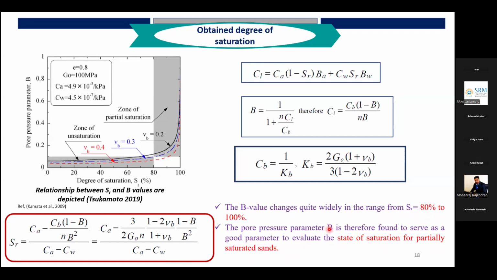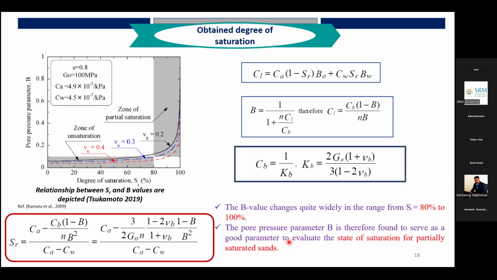witnessed that the parameter B is the one responsible to state whether your soil is partially saturated or fully saturated. If the parameter is close to 1, we normally call the soil fully saturated. So this is the normal range for fully saturated soil. Some soil may be fully saturated even with small void space. That is what you have seen in the previous slide, where we talked about the transition zone from unsaturated to fully saturated state. So there is huge variability, and the variation is highly exponential between 80 to 100.